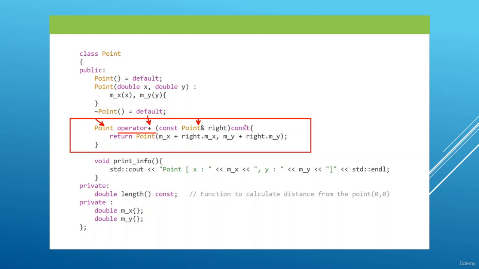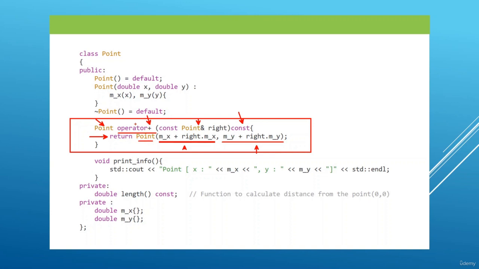Once we have this set up, we may specify that our member function here is const. This is something you may do if you don't expect your function to modify anything on your object. And that's the case here, so we mark this as const. And in the body of the function, we're going to do whatever we need to do to carry out the operation. Because we want to add up 2 points, we're going to take the X member variables, we're going to add them up. We are going to take the Y member variables, we're going to add them up. And the result of these additions are going to be used to set up the X and Y member variables of the point object that we're going to return from this member function here.